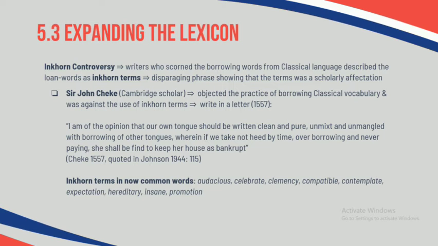There are some inkhorn terms which are now common words, such as audacious, celebrate, clemency, compatible, contemplate, expectation, hereditary, insane, and promotions. From these inkhorn terms, we know that these present-day English words were derived from the early modern English period by borrowing words from the classical languages such as Latin and Greek.